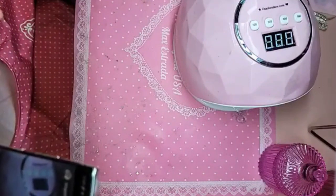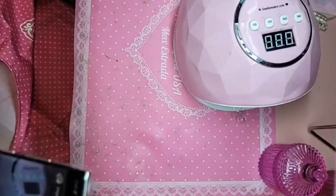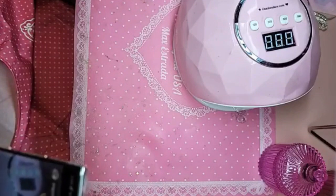She is all that, Miss Zebra. Looks awesome. Is bubblegum gel soak off? Yes, she is. And chic. Sexy, love it.